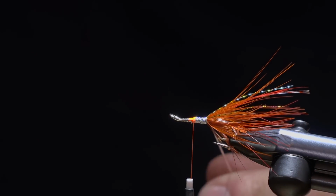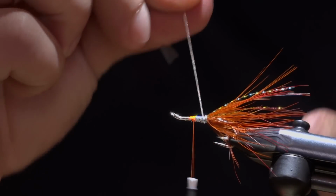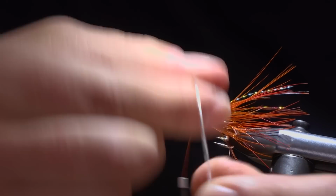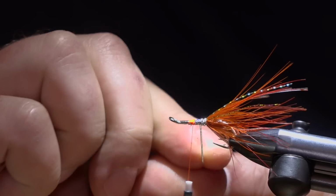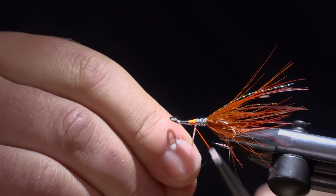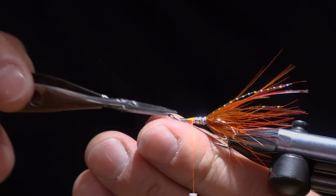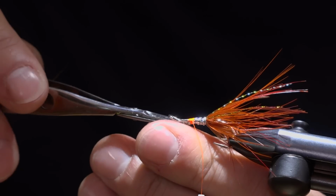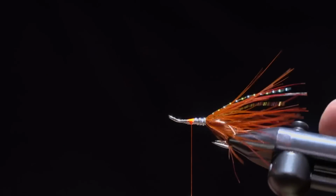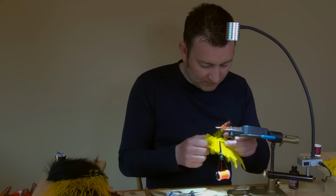Now we can bring our rib forward. So for the rear half of the body, we're looking for 3 turns. Just keep them evenly spaced. Check. Looks good. Now for our first hackle, we have a dyed yellow cock hackle.